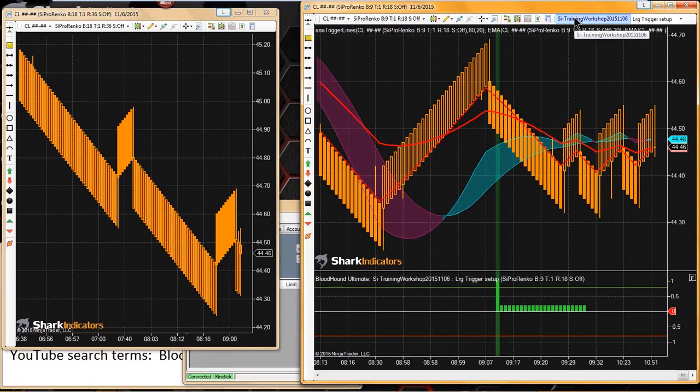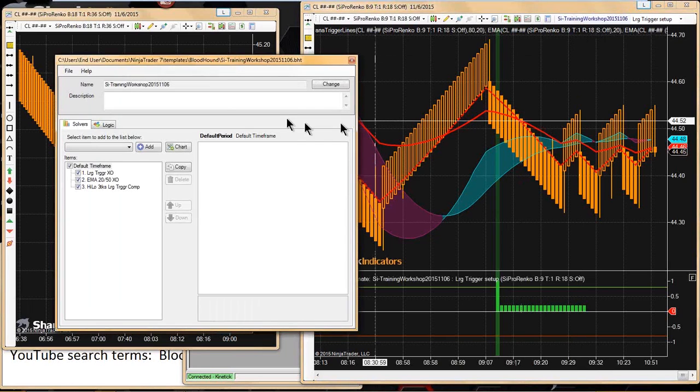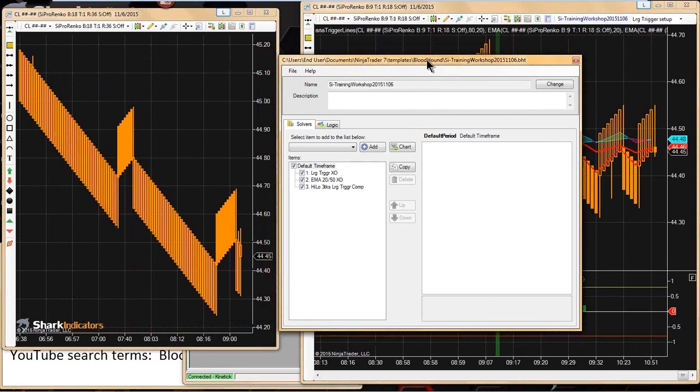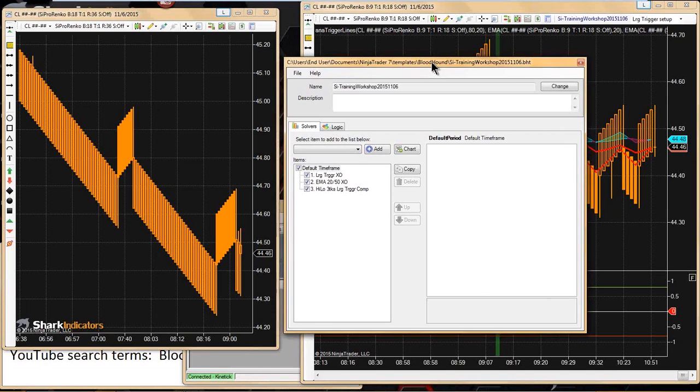Alright, so let's get BloodHound open. So BloodHound is still running on the lower time frame chart. That's where you want it, because the way NinjaTrader works with multiple time frames, you always want BloodHound to run on the smallest time frame that you're working with.